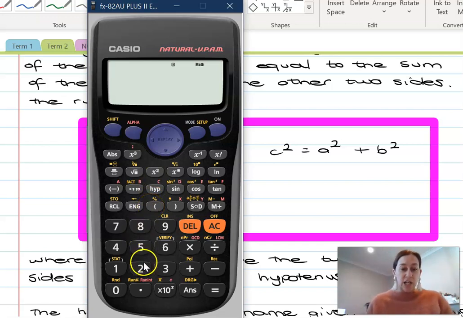Let's look at 2 squared. You should know that 2 squared is 4. So if I go 2, press that button and go equals, it comes up with 4. Now let's inverse that and find the square root of 4. This will only find the positive square root, but that's okay. That's all we're interested in when we're looking at Pythagoras. If I press square root, the little tick sign comes up. This is the root sign.